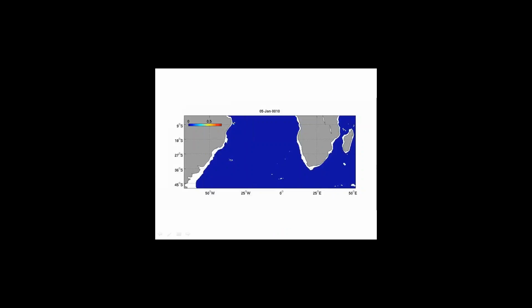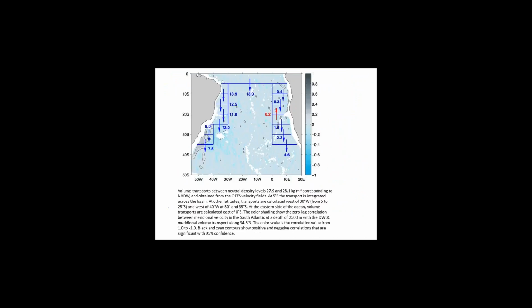So the idea ahead for the deep western undercurrent is that it would resurface in the South Atlantic and kind of close the AMOC loop. So do you see something like that going to the surface? Yes, you see that it was... Wait. Oh, I got the wrong map. Sorry. Over here, there is a recirculation. That's the one you're talking about? Yes. Okay. You see that we have 9 quadrants and 7.5? There is a recirculation over here.